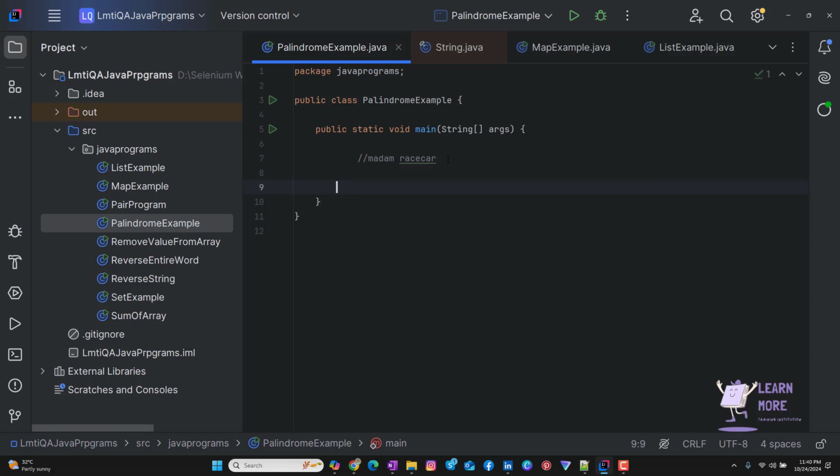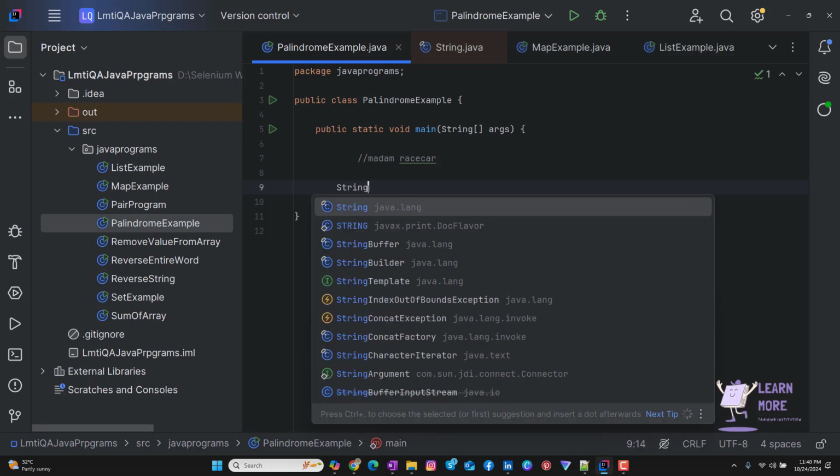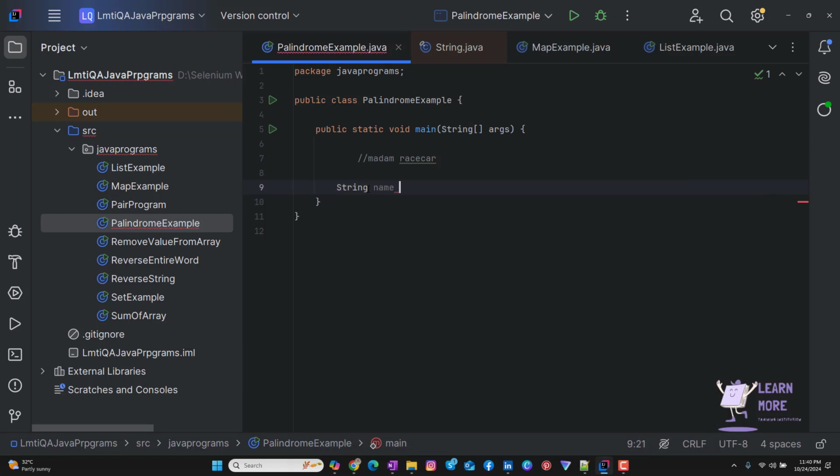It is very simple. We have already discussed multiple logics in reversing a string, or reversing the entire word, or the sum of an array. So we are going to use the same logic. Let me just take a string and let the name be racecar.